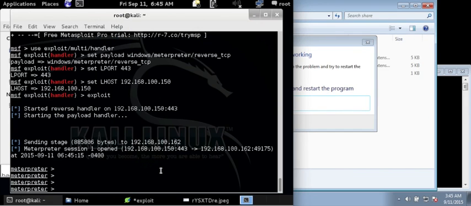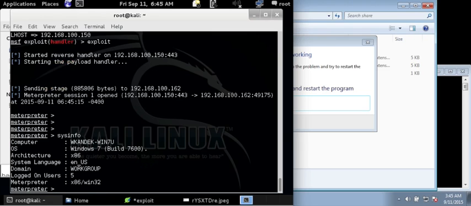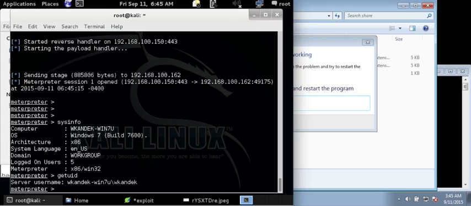Here it says we have a session open now to a machine, so we can get a little bit more information about this machine with the sysinfo command. It's a computer, Win7U WCANDEC, a 32-bit machine, Windows 7. So let's see what type of user I am. Okay, it looks as if I'm a normal user. So the user did best practices, or maybe the IT department did best practices. Let's see what I can do here.